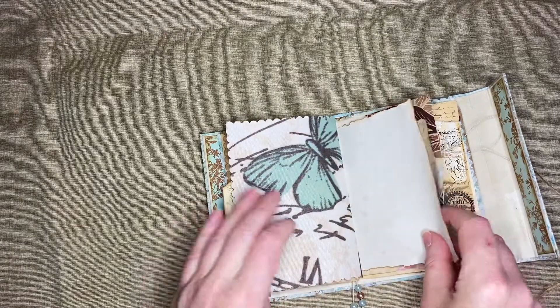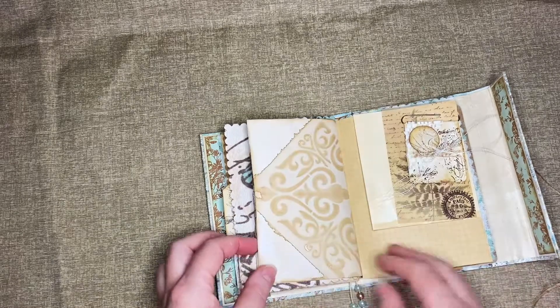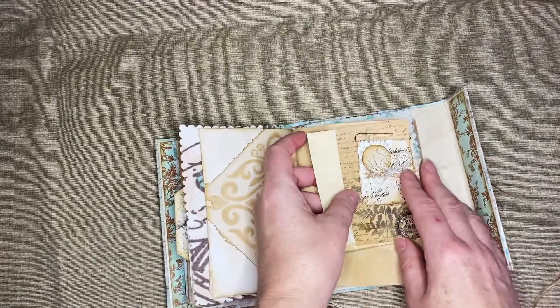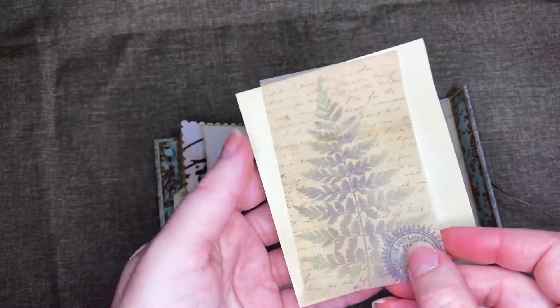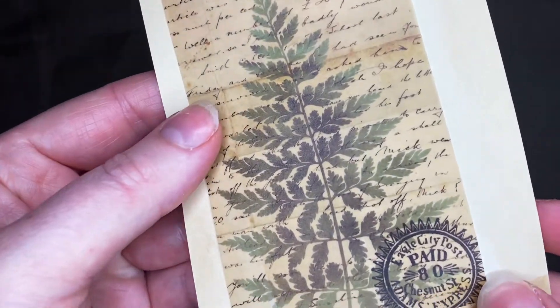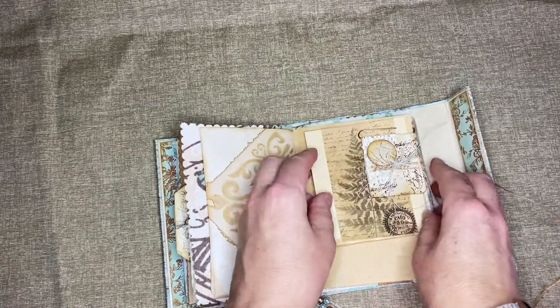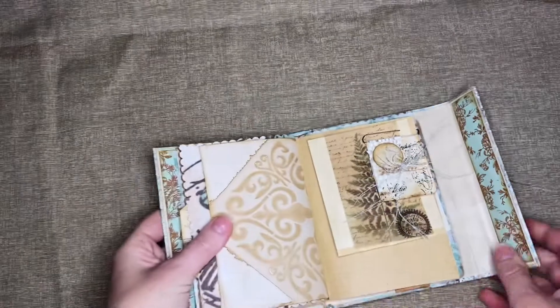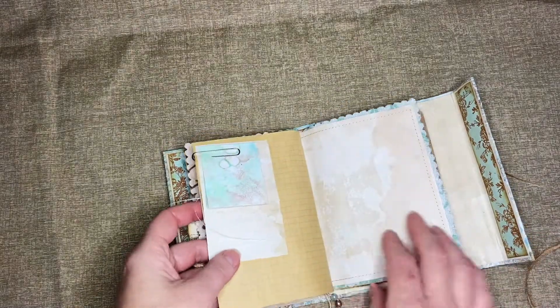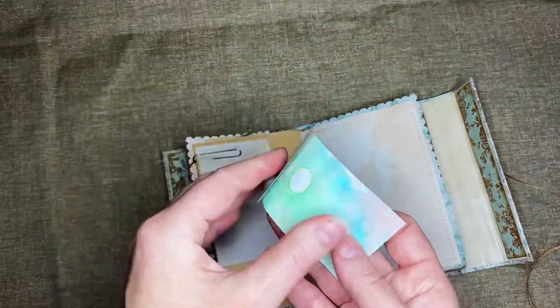So that is basically it — it looks pretty much the same on the other side of the middle. I'm going to put in this little paper for her because I know she loves it. She saw it when looking through my things and she loved it, so I put it in there for her. And that little embellished paper top — just some other pieces of paper. This one looks tiny but it actually folds out like that.